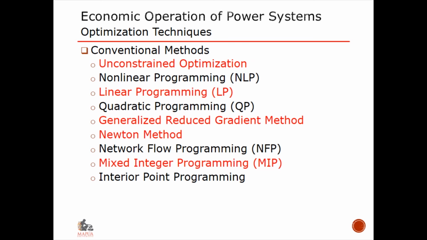Now, during the course of this course, we will be discussing different optimization techniques. We have the conventional methods as listed here, but primarily we'll be using only unconstrained optimization, which is actually the basic type of optimization where you're trying to optimize a certain problem with only the objective in place, but technically you're not considering any limitations or constraints.